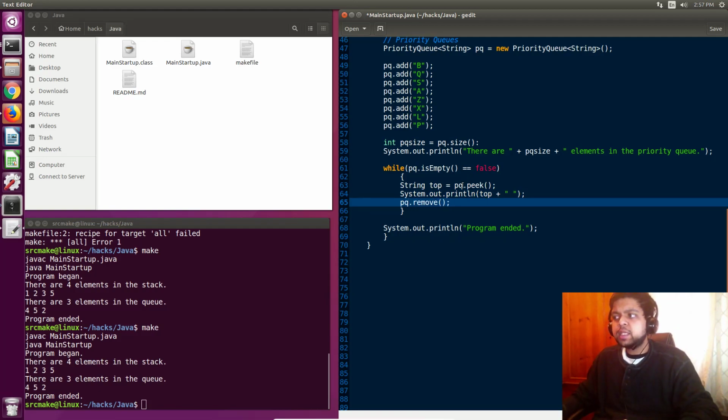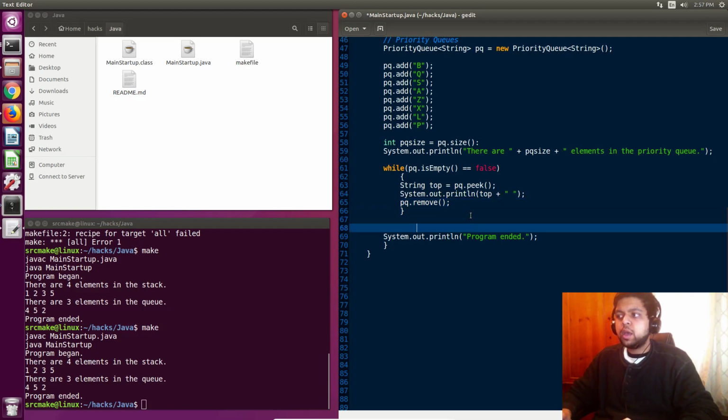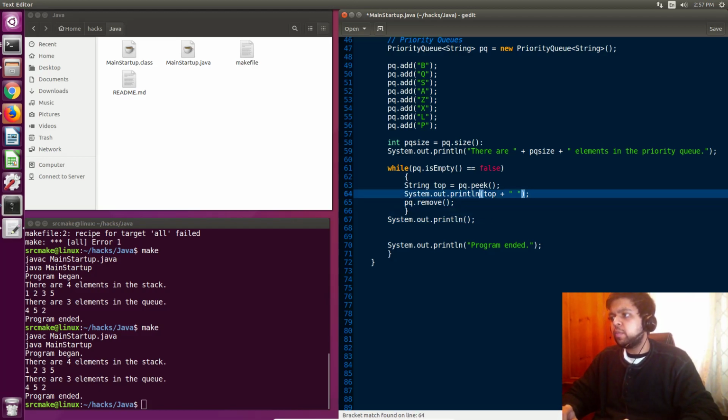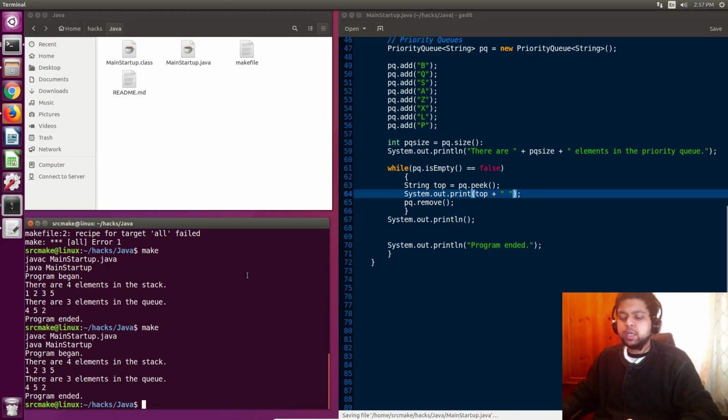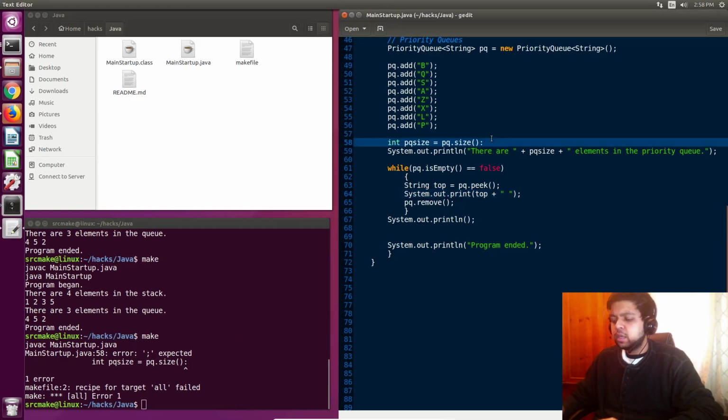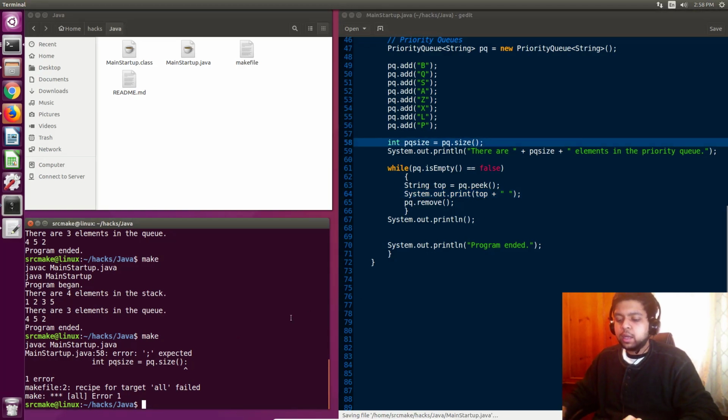Exactly the same commands as queues. And to finish it off, we're going to create a new line, System.out.println. Actually, I messed that up. This shouldn't be a println. This should be a print because we want it on the same line. So let's fix it. And we've got a semicolon somewhere. Where did we forget the semicolon? In pq.size. Oh, that's a colon. How did I mess that up?